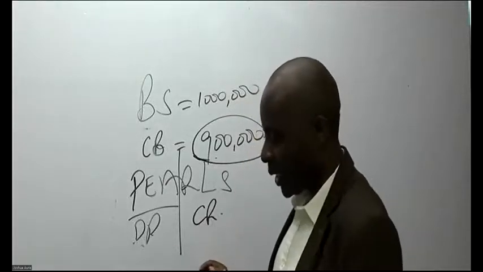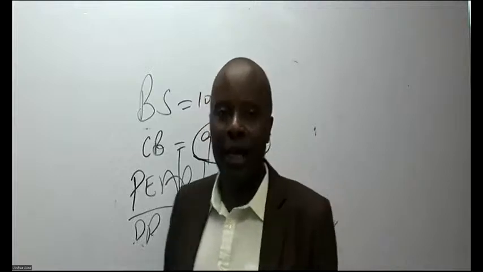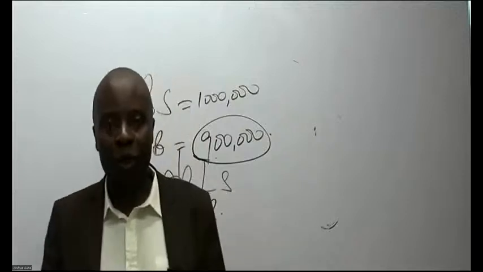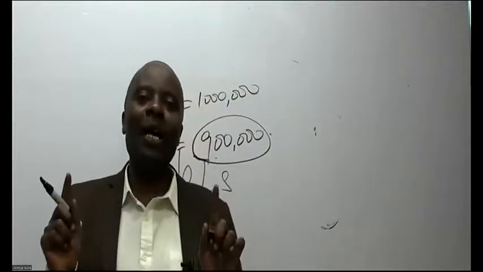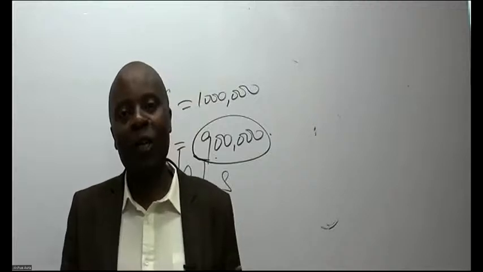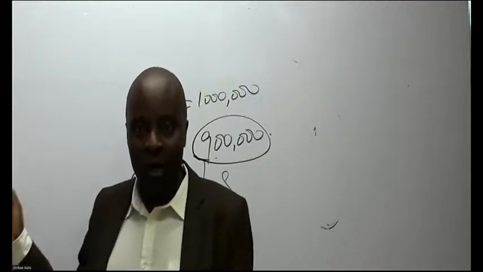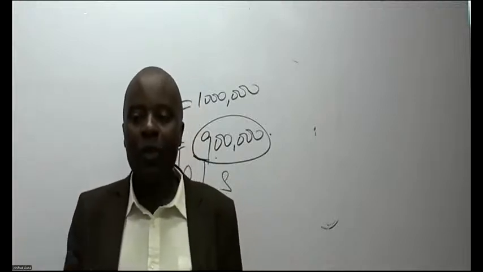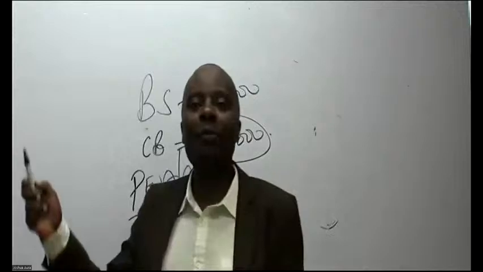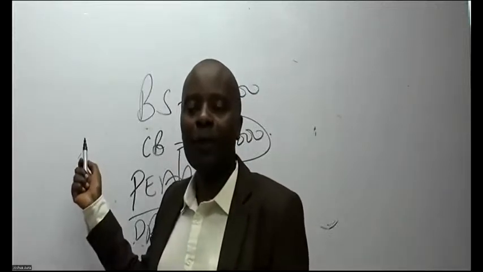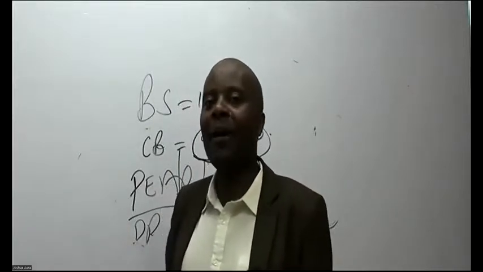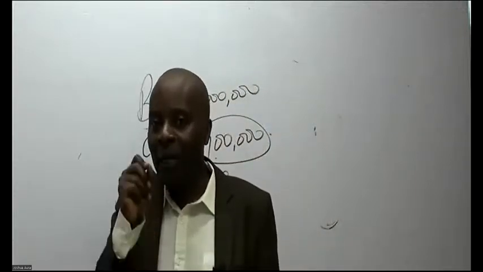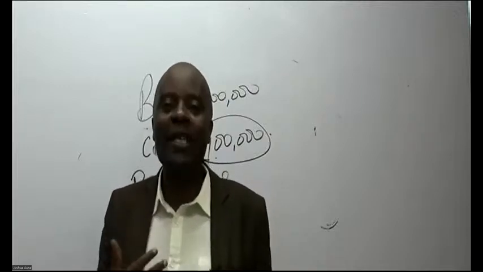Ladies and gentlemen, please listen. I have 900,000 in my company. I can't stay with that money in my office. That money will be stolen, however safe the safe in the company may look. If I am keeping this kind of money here, there are people who are stronger than those safes. People will come and take this money. So what I should do is go and place this money at the bank. So at the bank, ladies and gentlemen, remember, from the bank's perspective, they owe me.